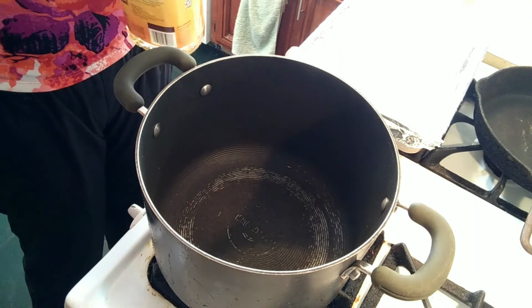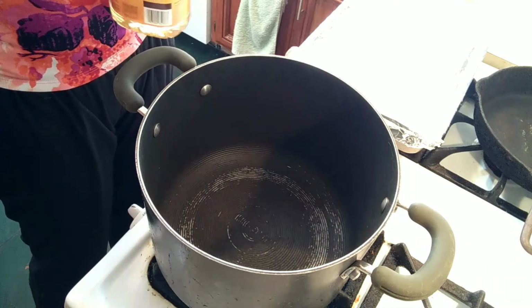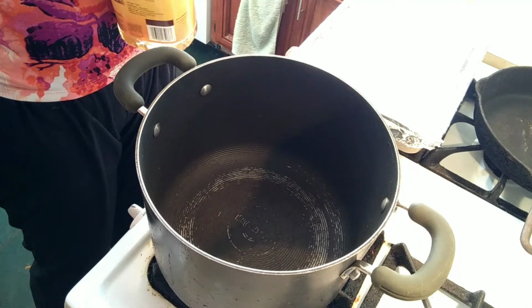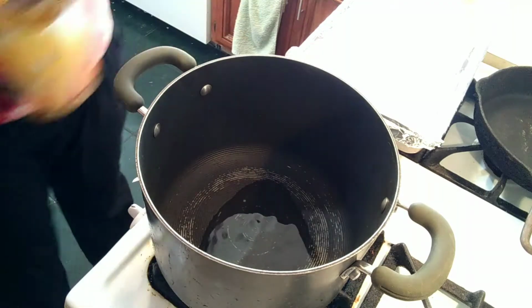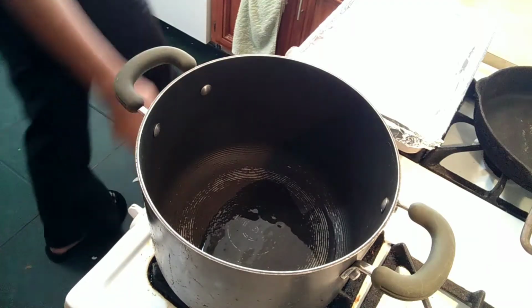I've got my pot. You are going to put a little bit of oil in your pot just to saute your vegetables just until they get a little bit soft. So you don't need that much, however much that looks like it is. And we're going to put our vegetables in.